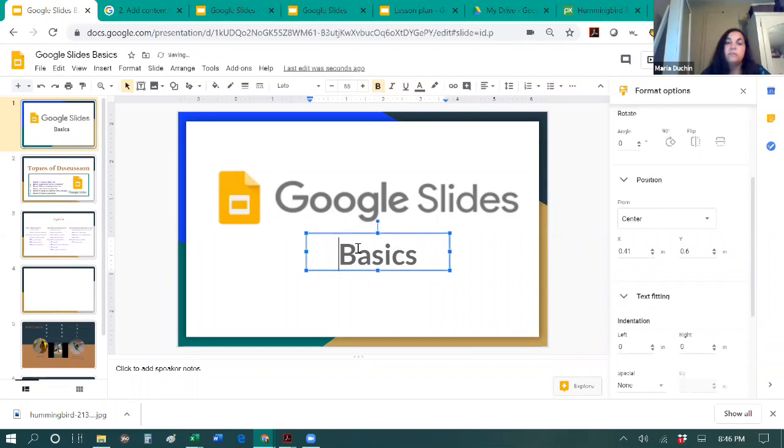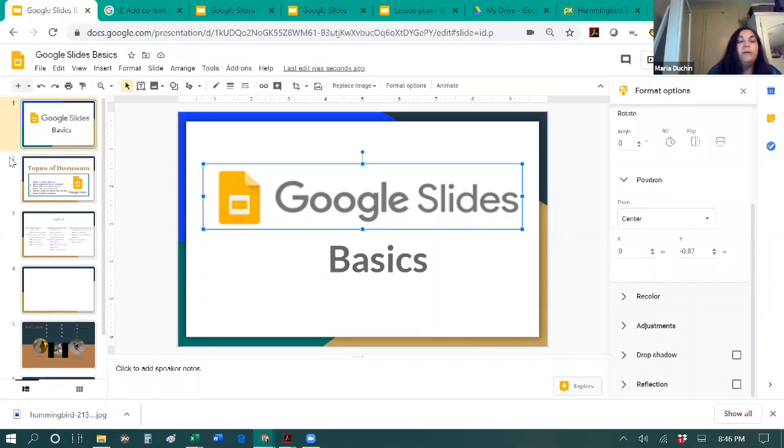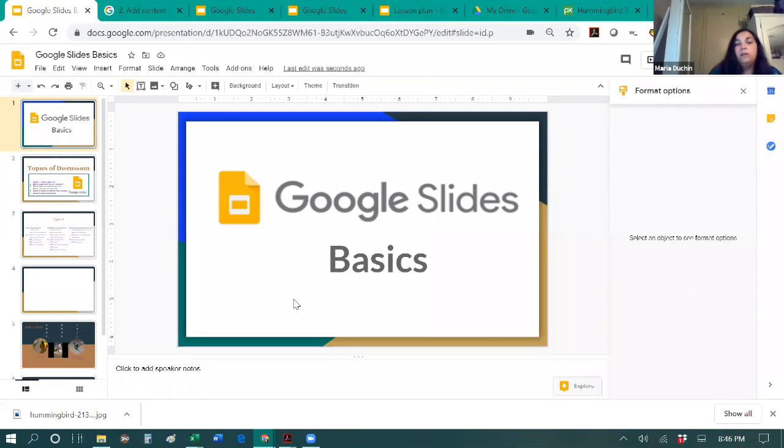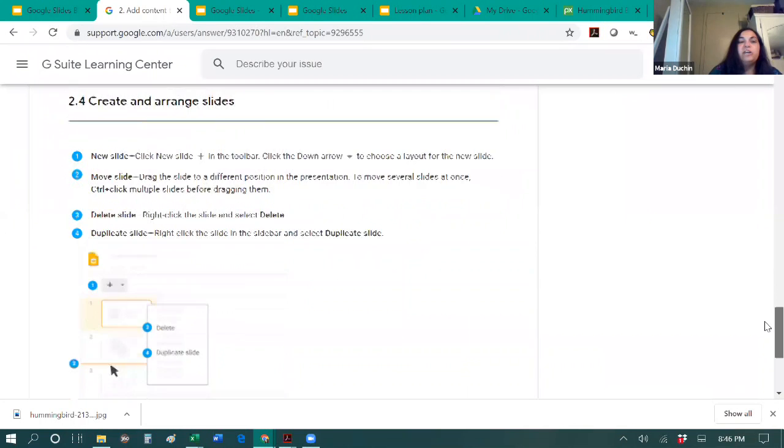I just highlight the whole thing and keep going. So you can replace your photos just as easy, or your images that you put in there. Instead of having it be a square, now it's a rectangle.